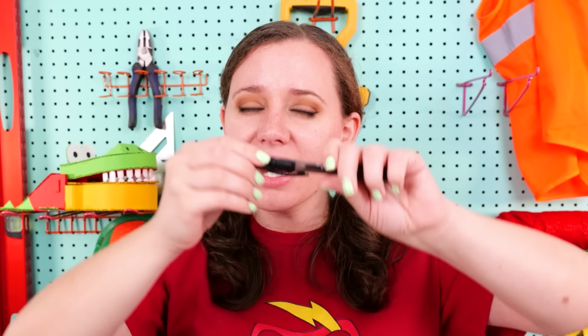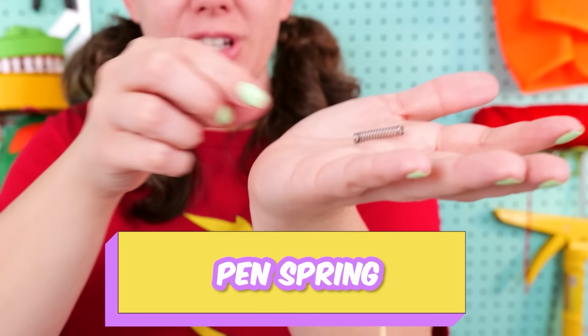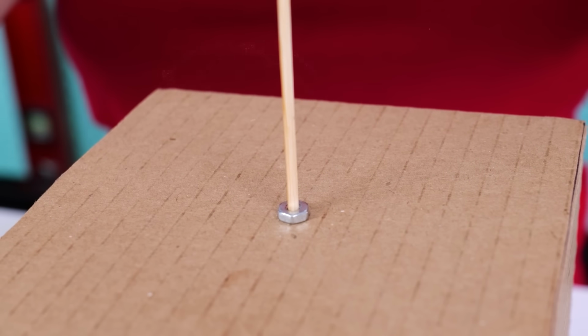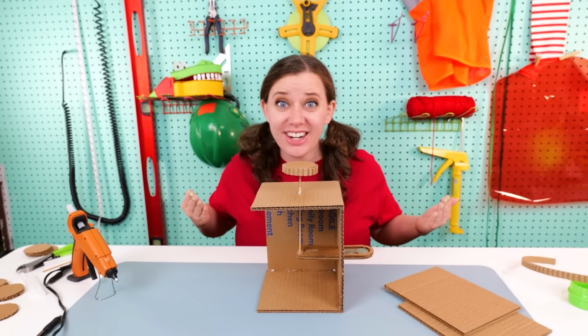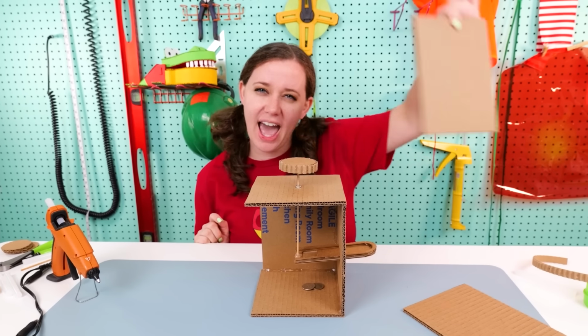Now that we have our top button made, we are going to use this pin. Well, part of it. We're actually going to disassemble the pin and use the spring. Now the spring is actually going to be the spring for the top of our mechanism. Let's get to work. Now that it's all glued together and working, it's time to finish it out first by adding the sidewall.